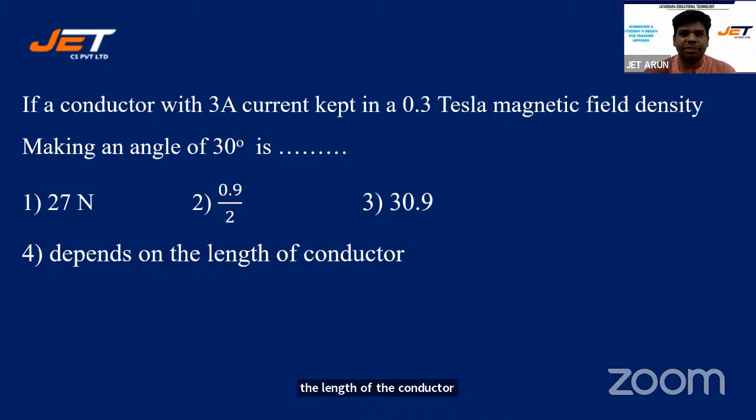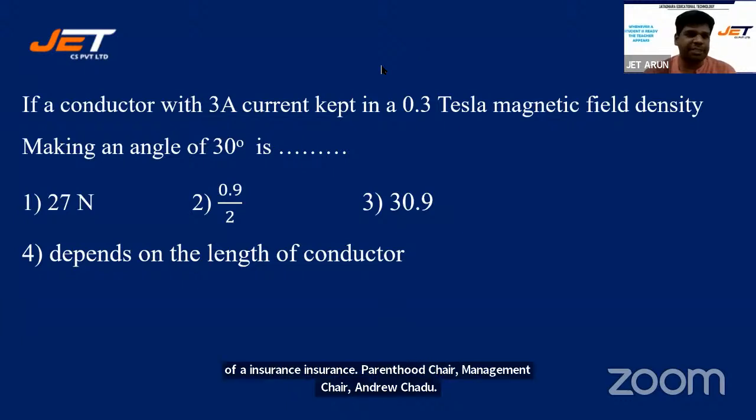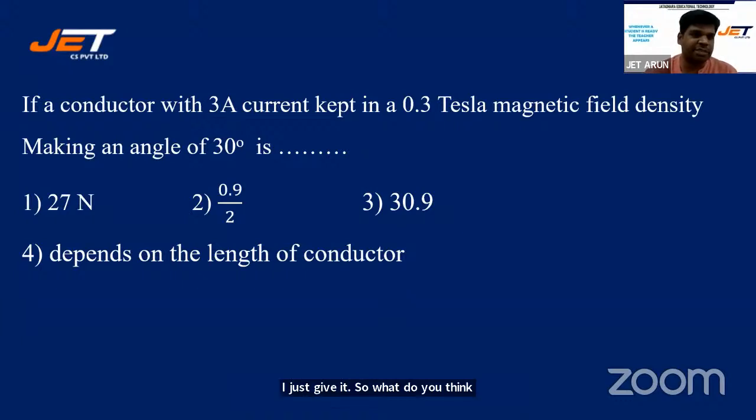The length is not given, students. Current is given, magnetic field is given, angle is given. So F is equal to ILB sine theta, and L is not given. L is supposed to be given, right? ILB sine theta, theta is given, B is given, I is given. So what do you think is right? Yes, Sharon is right, Raghu is right, Saivardhan is right. What about other students? Quickly answer. Priya is right, Bhavna is right. Saivardhan, right. All right. Kumari.